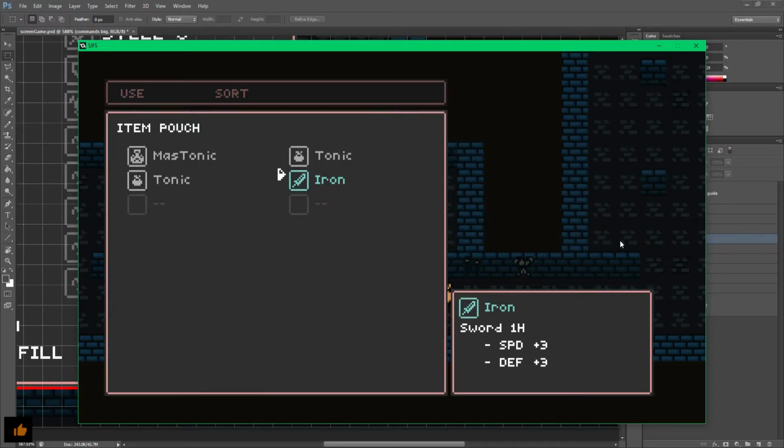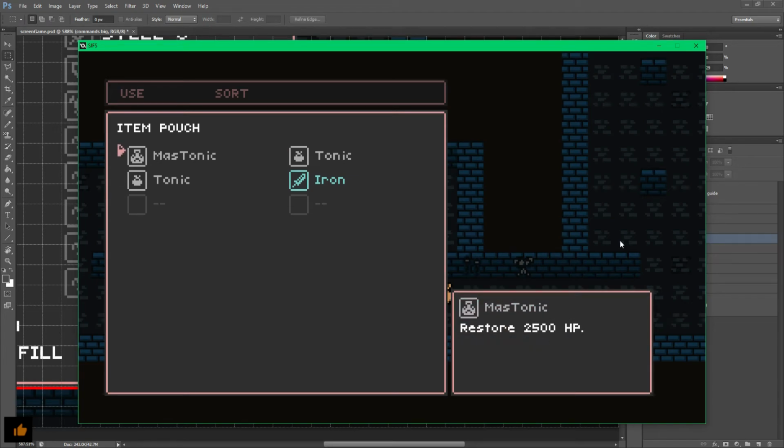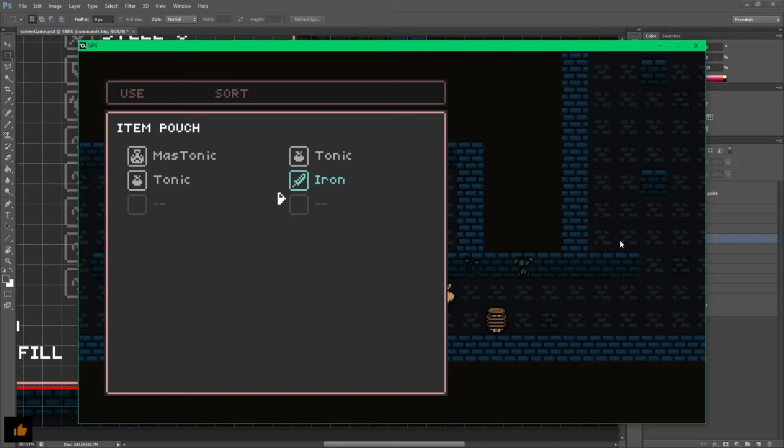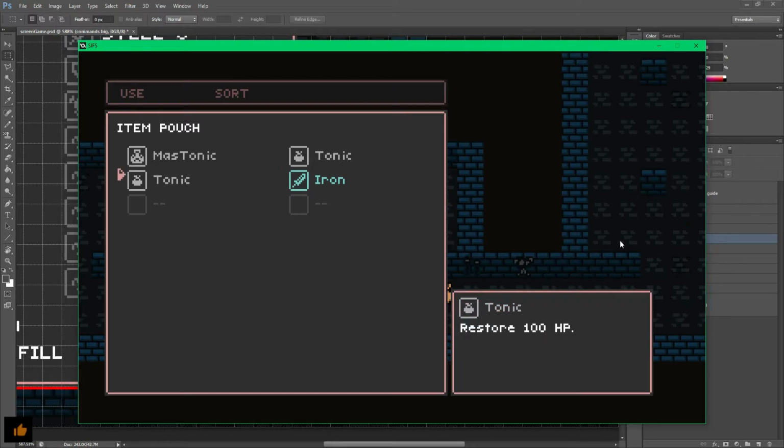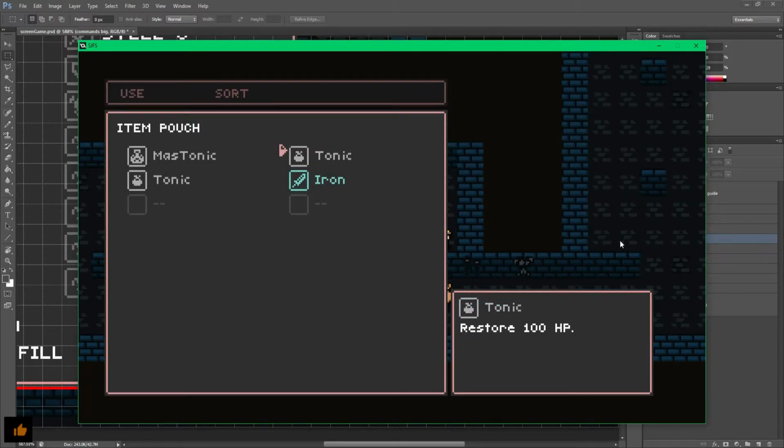And same with the item pouch, typically items won't stack to begin with in the item pouch, but I would like the option to have, maybe I can have small stacks in there. So if you're going to prepare for a dungeon, for instance, you want to think about what's in your item pouch, and maybe you can put 3 tonics in one slot. So I could have a maximum of 3 times 6 is 18 tonics, something like that. But I'll probably worry about that later. For now, I'll just get it stacking in the inventory and singular in the item pouch.